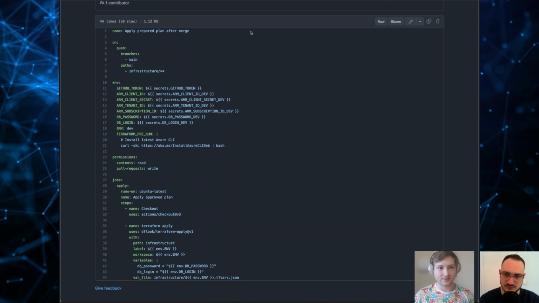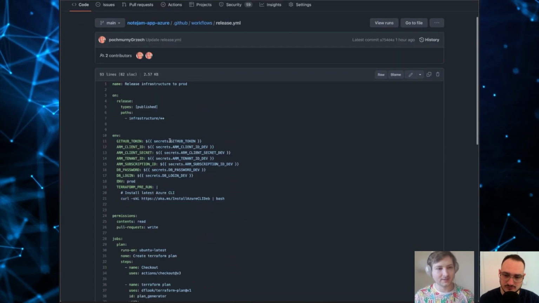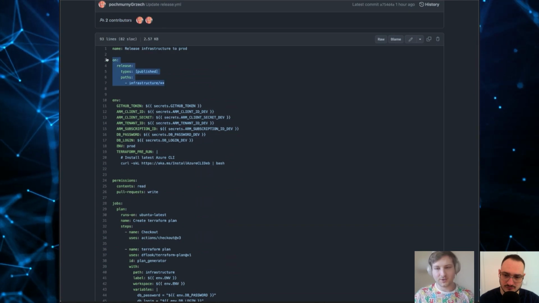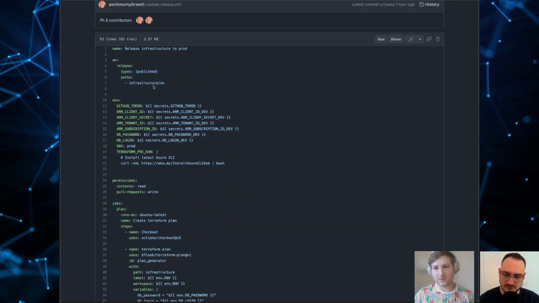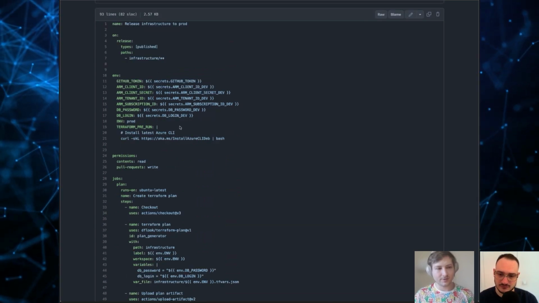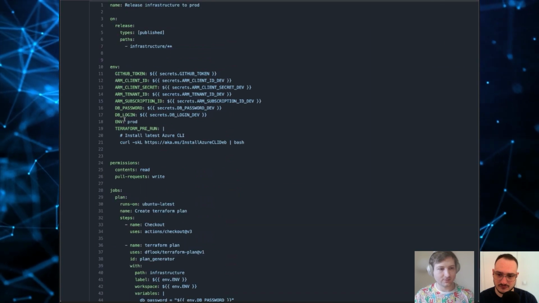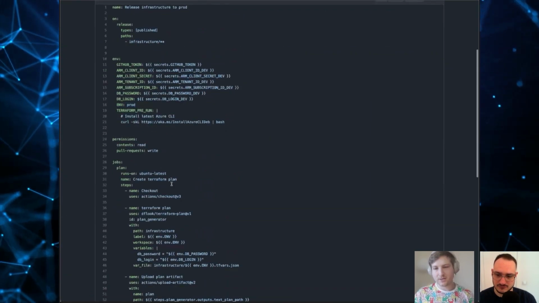So I prepared another workflow, which is named release. And it is triggered when the release is run, when we are publishing a new version of the application with a new tag. Again, we are preparing environment, and this time you can see that it will use the environment production.